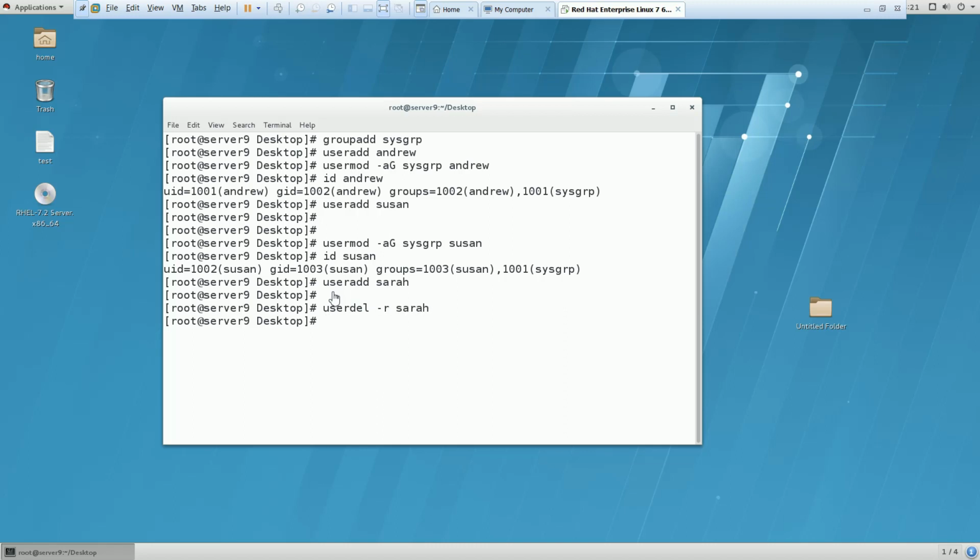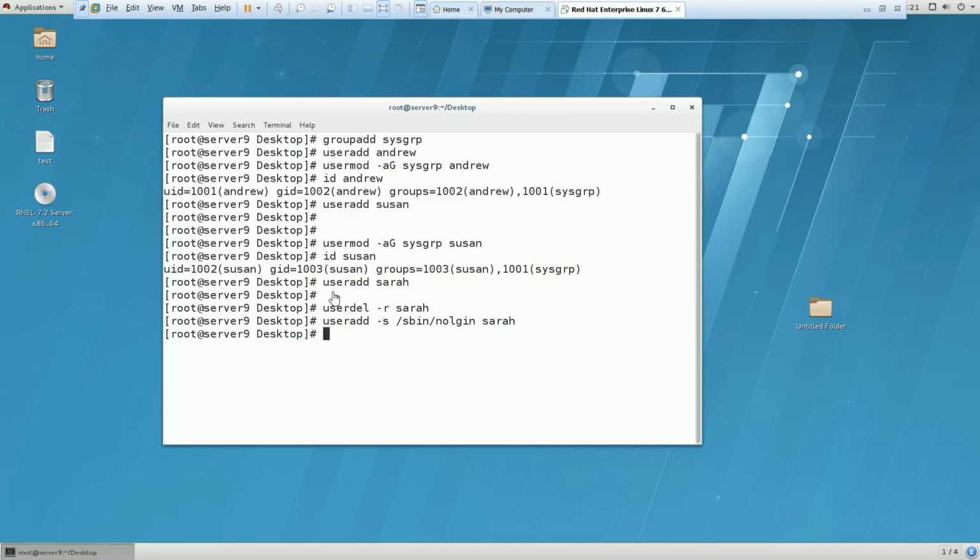You can fire a single command instead. This is useradd with a non-interactive shell, as I want it to be non-interactive. It means that nobody can su to the system, nobody can log into the system using this ID, that is Sarah. Okay, this is what you have to do.